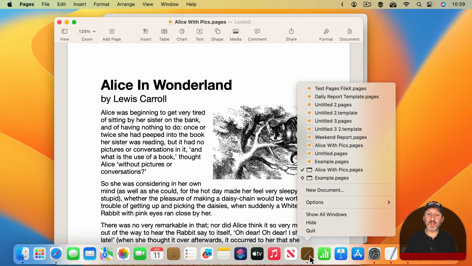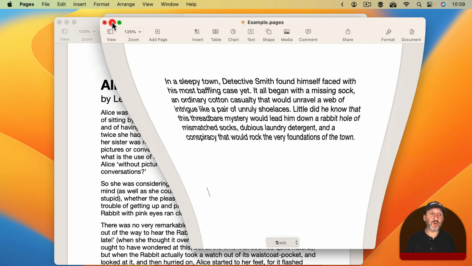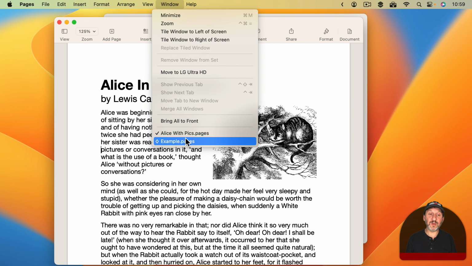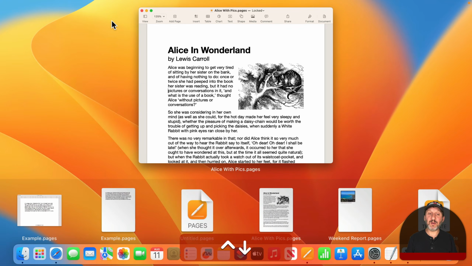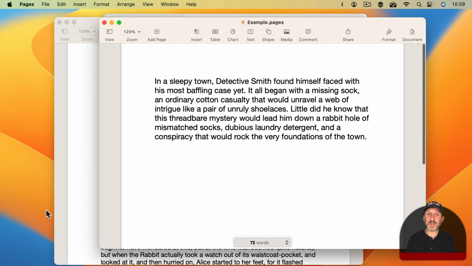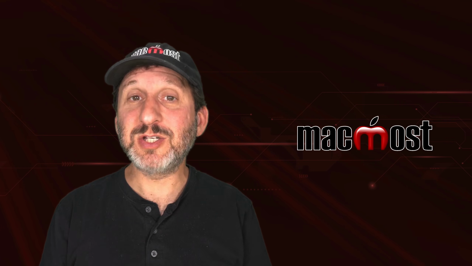And if I click and hold, I could see it here on the list of windows and it's a diamond next to it, and I could bring it back that way. I could also, of course, just bring it back by going to the Window menu and selecting it there. Or if I were to use down arrow for App Exposé, I would see it here just like it was a recent document.